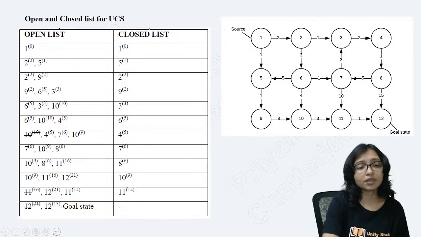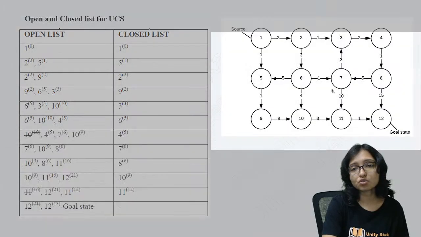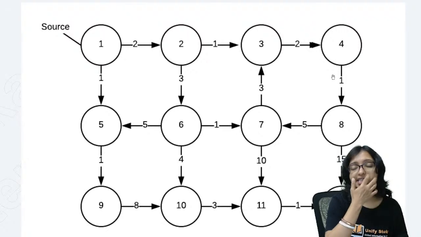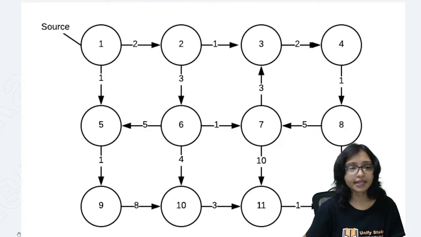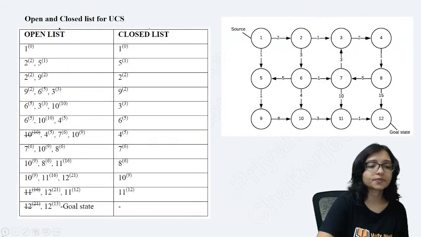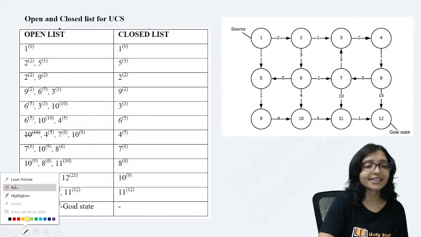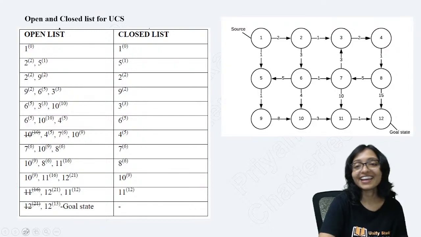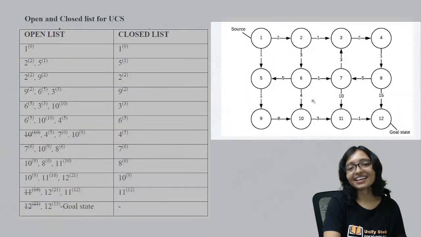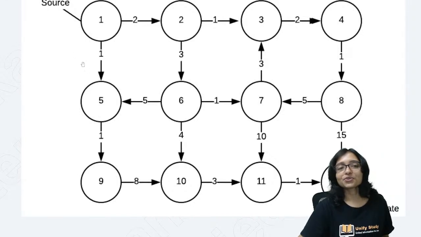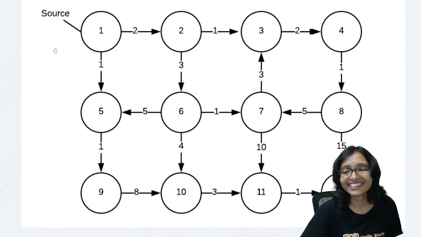I hope this example will be visible to you. I am zooming it a little bit. Yes, you can see here, this is visible to everyone. Can you change the pen color? I can change the pen color. Is it disturbing? Sometimes students tell me to highlight, so that's why I am using white, yellow. Red is okay. Sometimes students say, ma'am, use a highlighter, so I use the highlighter. Is that okay now? Acha, see that.